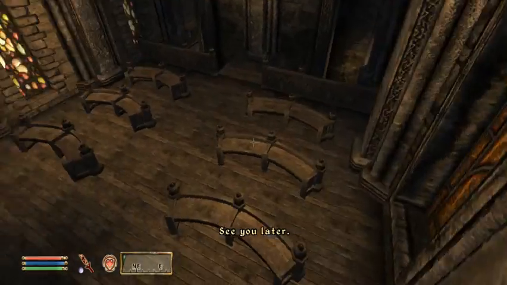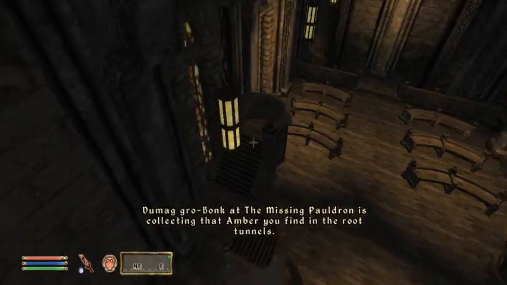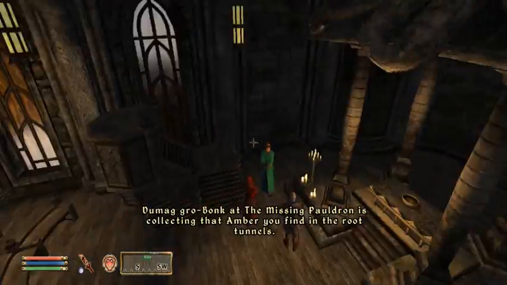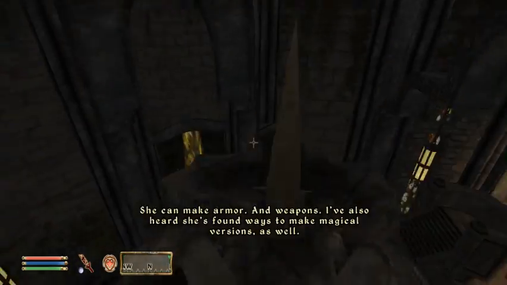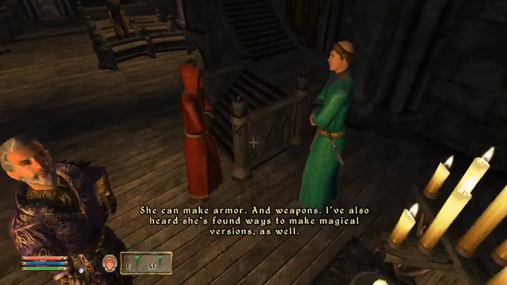I'm waiting for this lag to go away, so I'm just kind of talking. The quest at the missing port is collecting that amber you find in the root tunnels. It looked sort of okay for a second. I guess not.